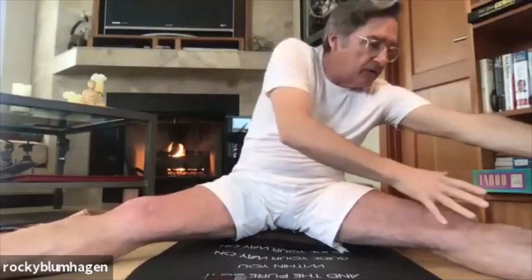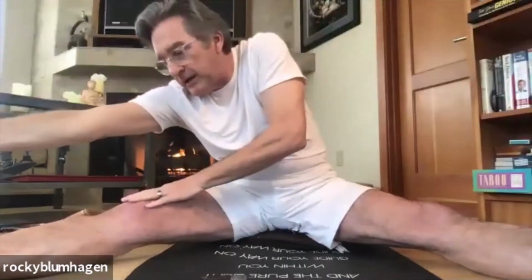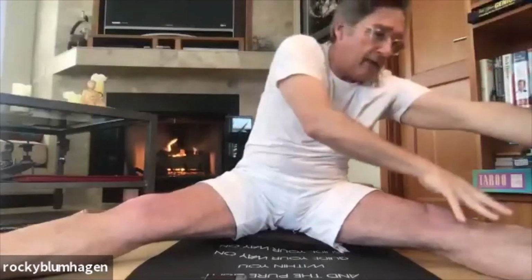Now maybe take the outside hand. So my left hand is coming to my left toes, my right hand's coming to my shin. Outside right arm to right toes, inner left arm to my right shin. Maybe both hands can go to the toes, but generally you probably can get one hand there. And then the other hand will just land onto the knee or the shin.